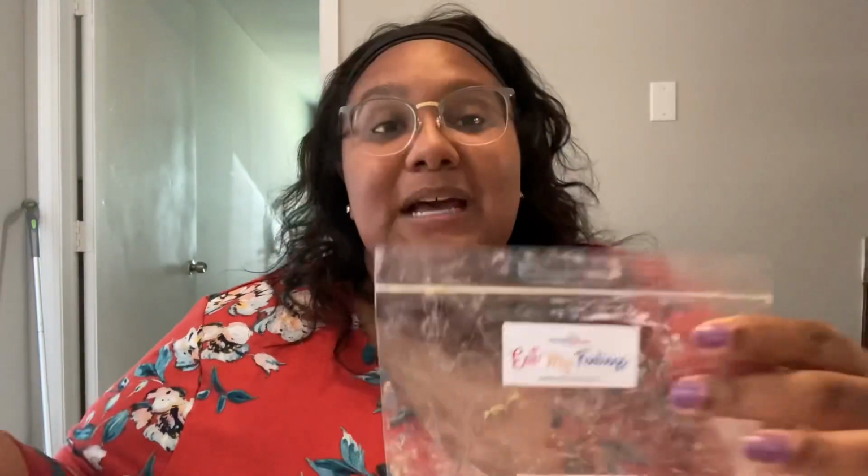Just be realistic. The next thing I have is Eat My Feelings. There were no notes on this, and just to be honest, guys, I don't really go and look for them. So I don't look for them, especially when I just don't like the scent anyways, and I didn't like the scent anyways for Eat My Feelings. So I went ahead and blasted through that because it smelled like Tootsie Roll, and I don't like chocolate in wax because a lot of it smells like Tootsie Roll. So I'm assuming this was a chocolatey smell.